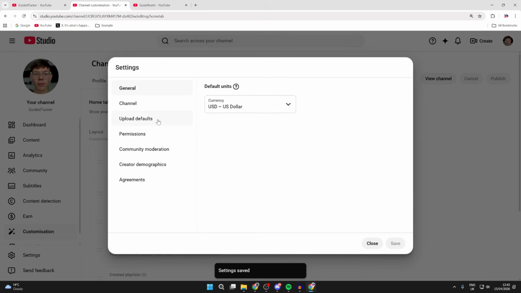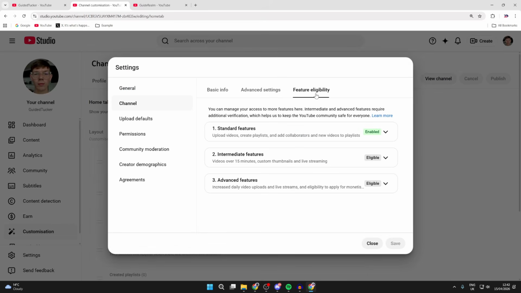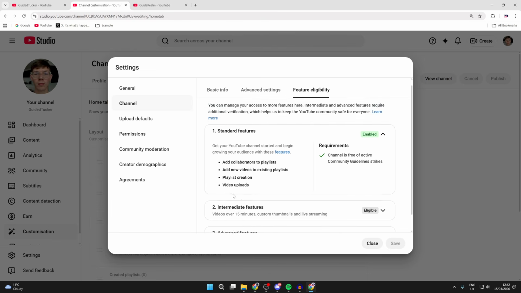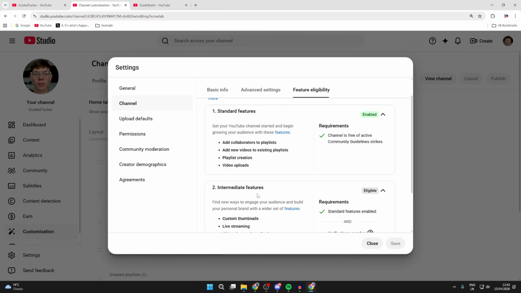And we'll come back to Settings and back to Channel. And what's super important is feature eligibility. So click here, and what we need to do is go through here. So we've got standard features enabled. You can press the arrow to the left and see what we're going to get access to. But if you're going to be creating content, you definitely want to get these next ones done as well. So you can expand intermediate features.